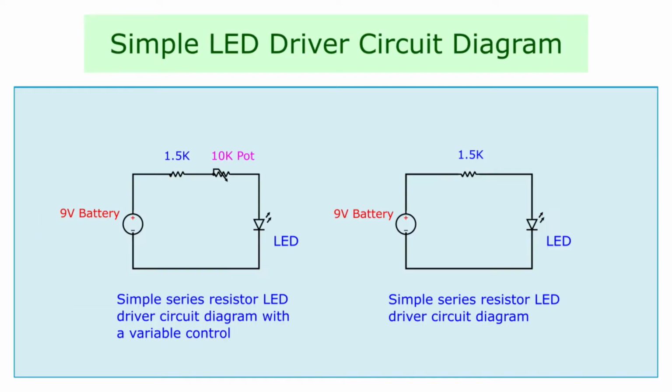Simple LED circuit. A suitable value of a series resistor in the circuit is chosen using the LED series resistor calculation formula. One lead of the resistor is connected to the anode terminal of the LED. The cathode terminal of the LED is connected to the negative pole of the battery or voltage source. The other lead of the resistor is connected to the positive pole of the battery or voltage source. Now the LED lights up. When the LED terminals are connected in the reverse direction, it does not glow and thus it acts as a diode.